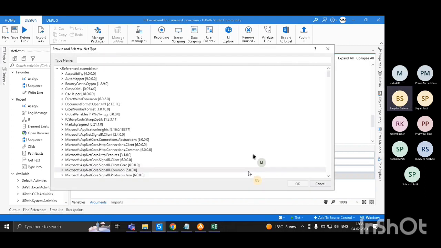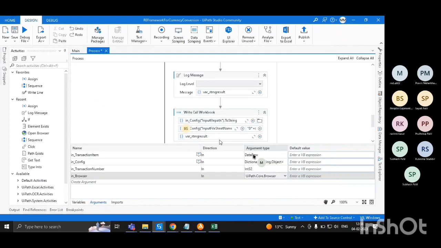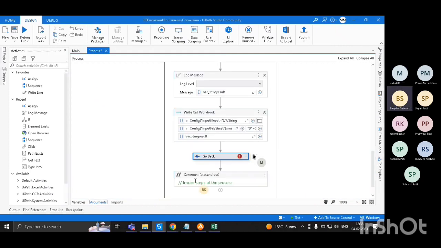For the browser we have to search uipath.core, uipath.core.browser. Okay, so that is clear now.